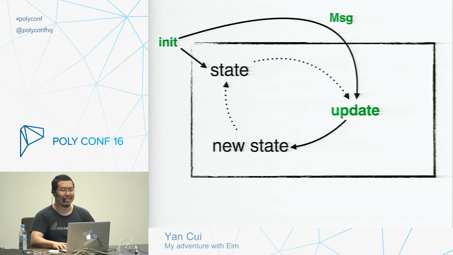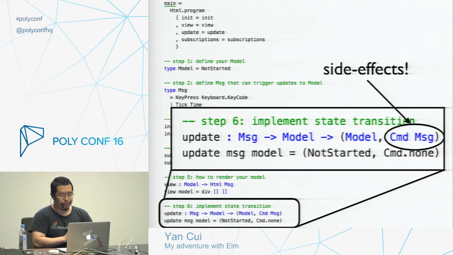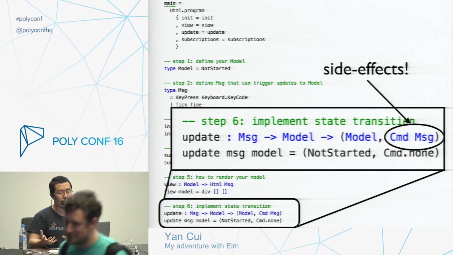By this point, I'm sure all the Erlang and Elixir developers in the audience are having a collective déjà vu moment, because this is very similar to how GenServer works in OTP. And that is not a coincidence. The decision for how the Elm architecture works has been heavily influenced by the Erlang community, and what happened in Erlang OTP as well.